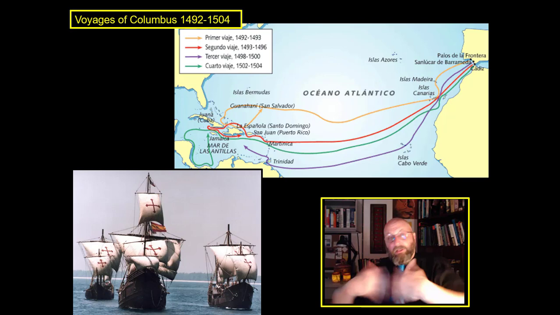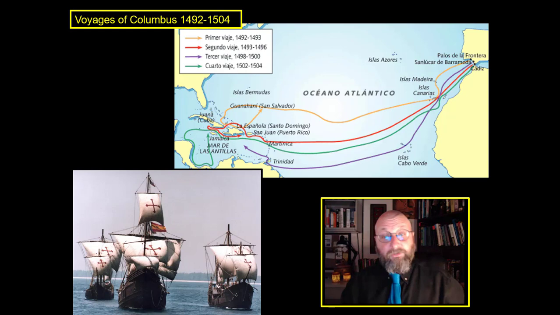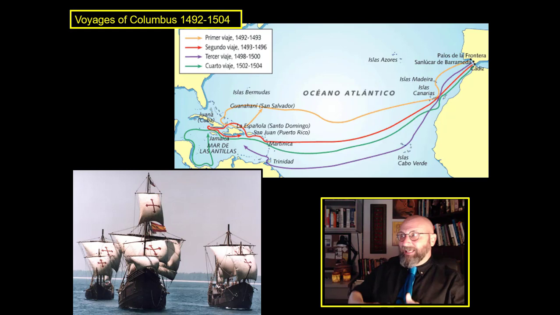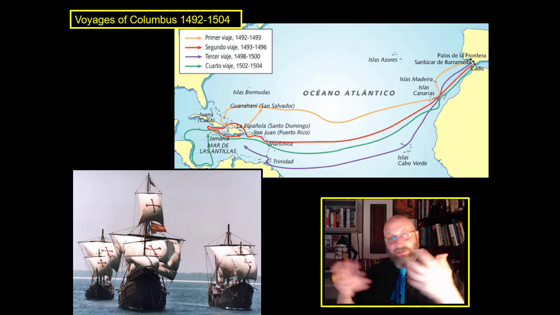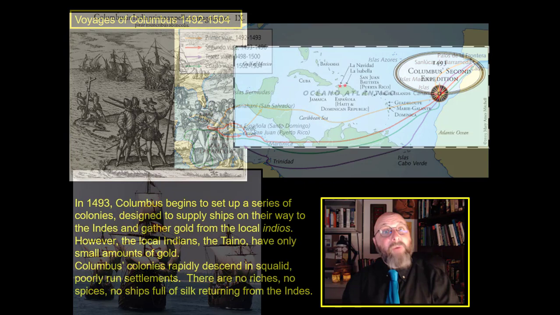The King and Queen of Spain are absolutely overjoyed. They shower Columbus with titles and privileges. He is named the Lord Admiral of the Oceans and given vast powers to do what he wants in these lands he's discovered. They load him up with more ships and he sails west again on his second and third voyages, bringing people who speak Chinese and Malaysian because he's going to meet the emperor of China and go down to the Spice Islands. Columbus is very excited.